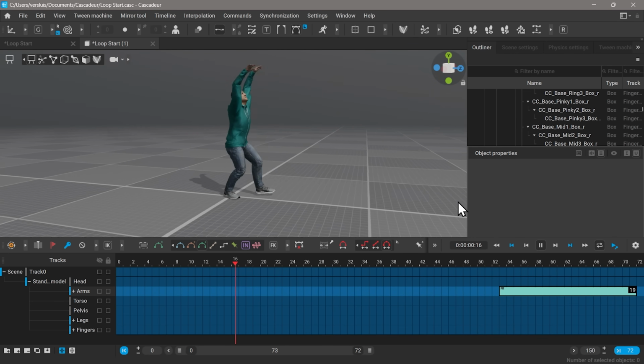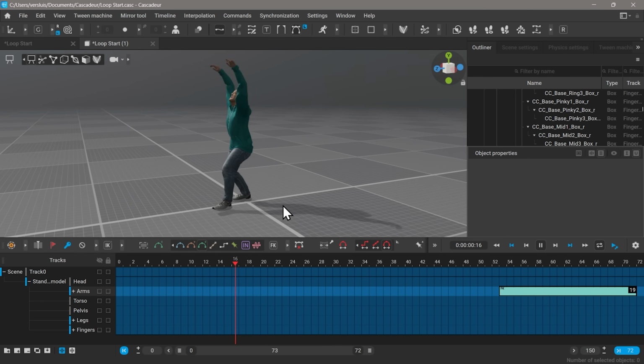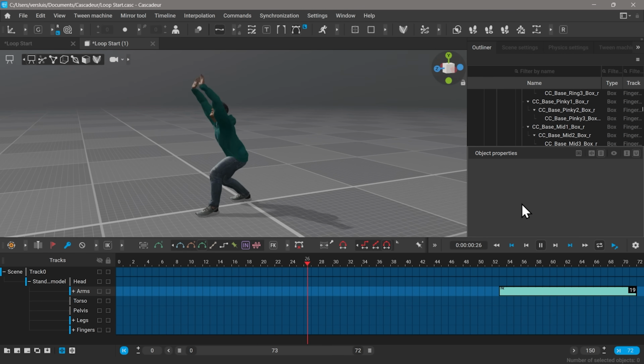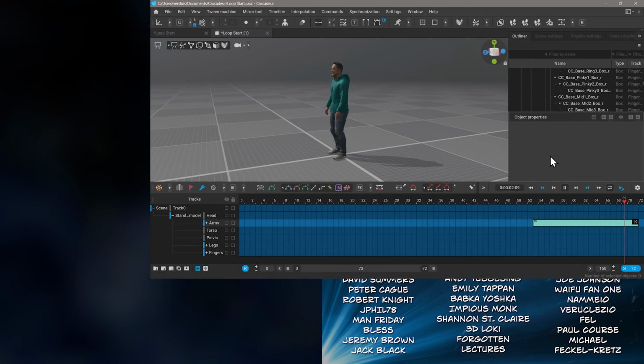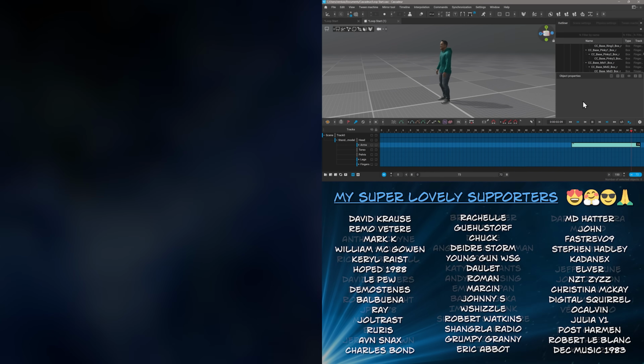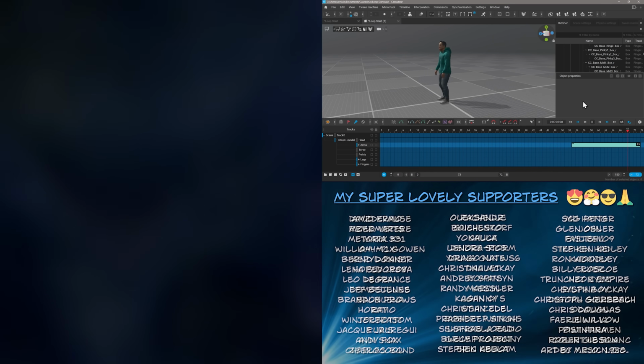So ideally, I don't think I would probably loop animations in Cascadeur, to be brutally honest, because there are better ways to do this in applications that support clips. Even Blender can do that, iClone, Unreal Engine, for example. And the way you would do that is if you had your clip that looks cohesive like this and you want to loop it, you split it in the middle, put the second part on the beginning, the first part on the end, and then you have that intersection in the middle, and that's just something you blend out or drag into one another, and then that's the perfect loop. So Cascadeur, even though this works, I don't think it's the ideal tool for that, but it can be done, and I thought I wanted to show you that.